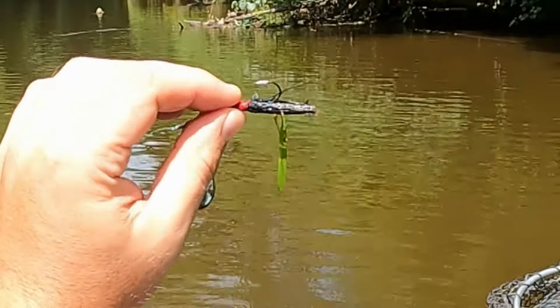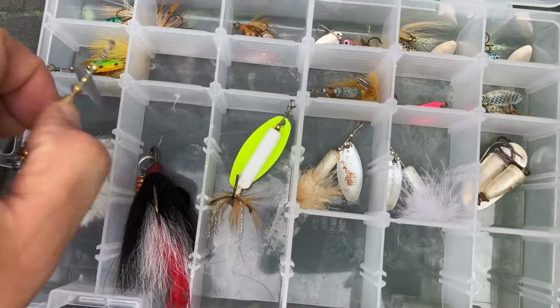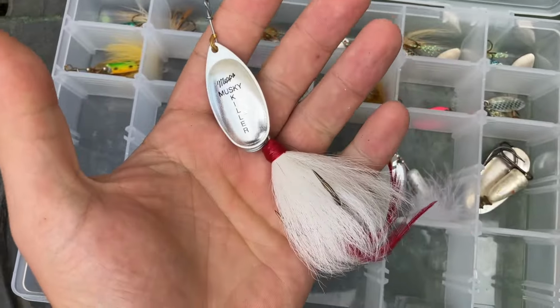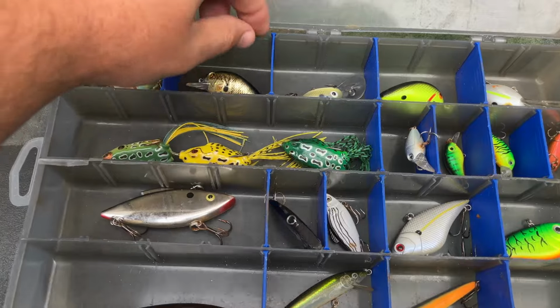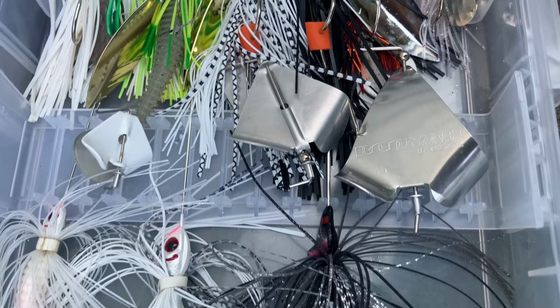I was still good with where I was targeting smallies: the slack water, the grass beds, laydowns, current seams, all that. My problem was with the lures. Due to my own stupidity, the Mepps was broken and I didn't have one similar to it. The closest thing were the big musky killers, and I just felt like those things were way too big. I considered some kind of a crankbait, but in the moment, I just didn't have any confidence in any of those. That's when I thought about the spinnerbaits.